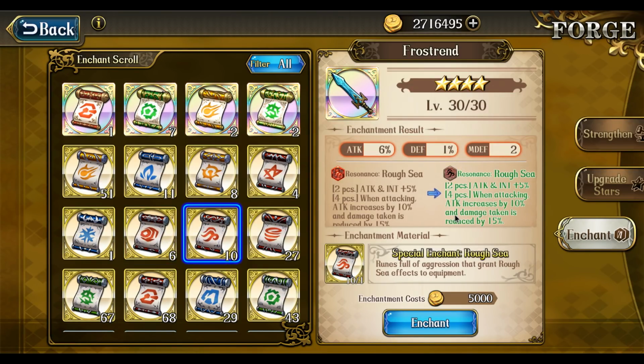I do recommend running Rough Sea or Full Moon. Rough Sea is going to be more on the offense, so you want to be very aggressive. You want to get in your opponent's face, attack them, and get away because this is all when attacking. So when attacking, attack increases by 10% and damage taken is reduced by 15%. So you want to be very aggressive.